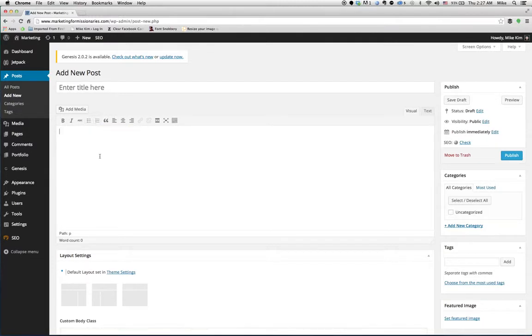Now, there are two ways that you can enter copy for your blog post. You can do it here in the visual editor, which is what I'm defaultly on, or you can use text. Now, what's the difference between the visual and the text? The text strips all the formatting so that you can actually see it via code, versus visual, which is you seeing it the way that you would see it on your blog. Why would people use text? It's because you can get into some of the formatting issues that are there that you might not be able to see in the visual.